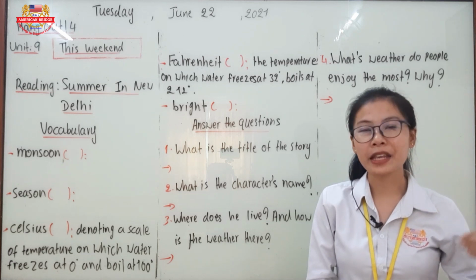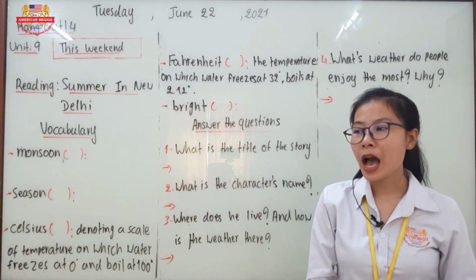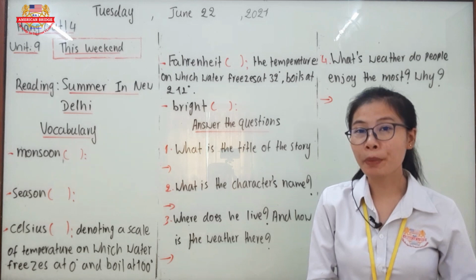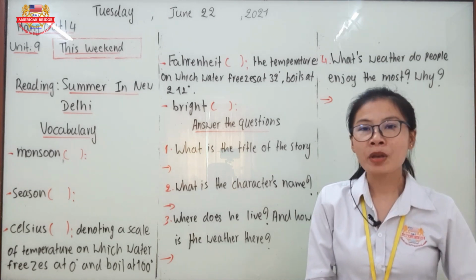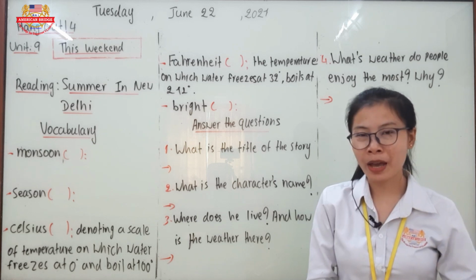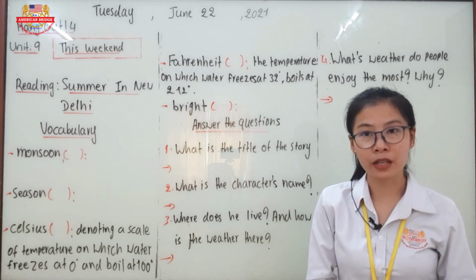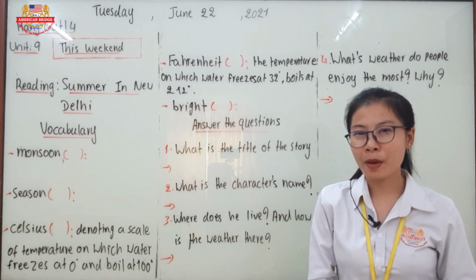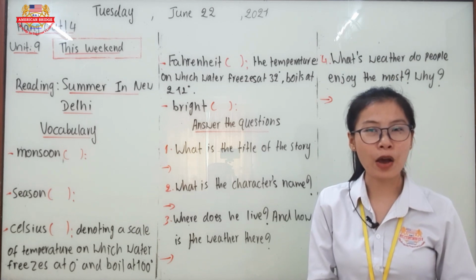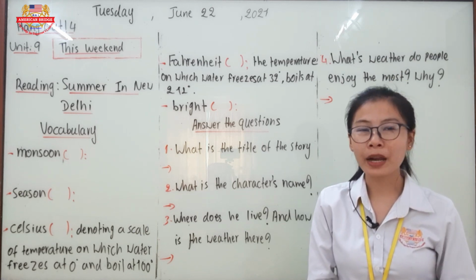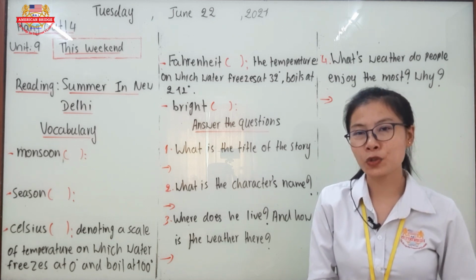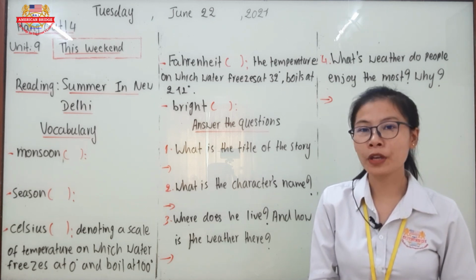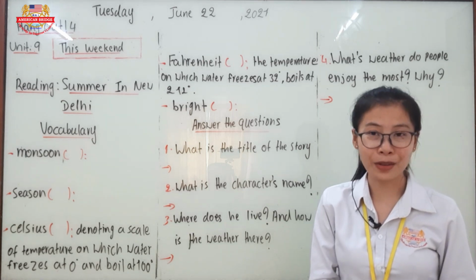It is in India. So what is the capital city of Cambodia? It is Phnom Penh, right? Foreigners cannot pronounce our city properly, that's why they pronounce it differently. But we are Cambodian, so we should say it correctly because we know how to pronounce our capital city well, right?